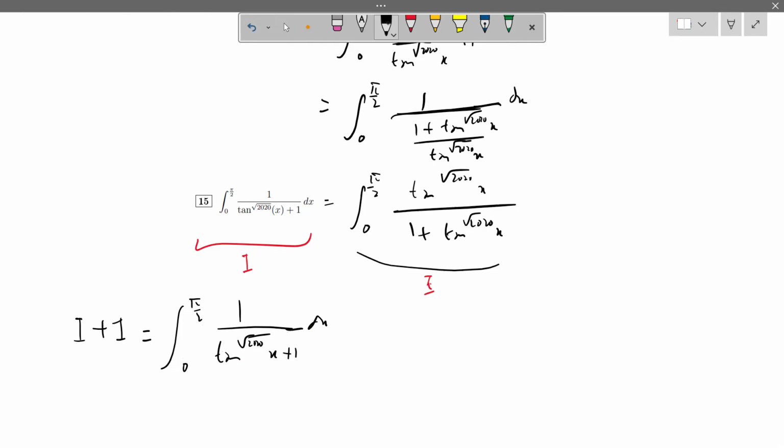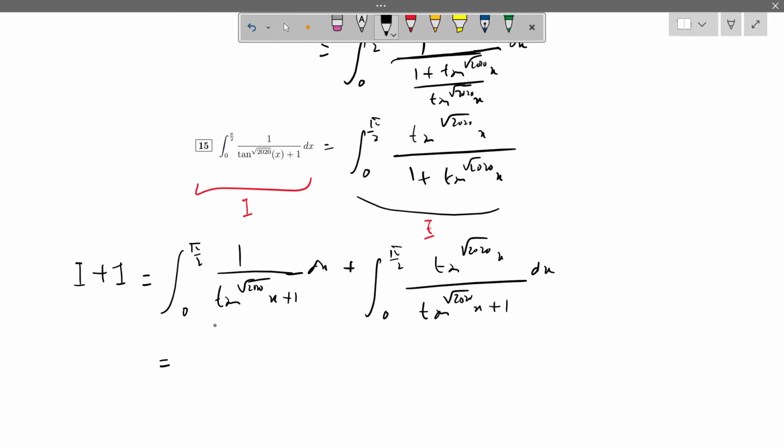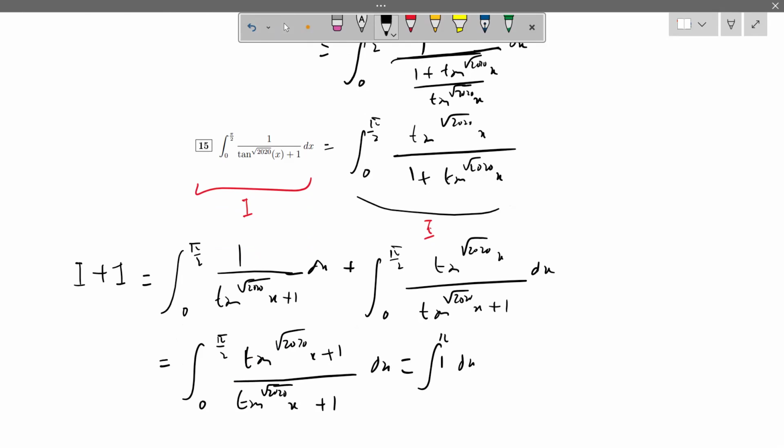Normally you might want to stick with the left side because naturally you've got two of the same expressions of I, so you might want to repeat this expression, but you can also use the other expression because its value is identical. And now notice that the denominators are equal. So by the linearity of integrals, we can merge these two integrals into one: tangent of this over the same thing. And notice that this evaluates to just one integral of 1 dx from 0 to pi over 2, and this is equal to pi over 2.